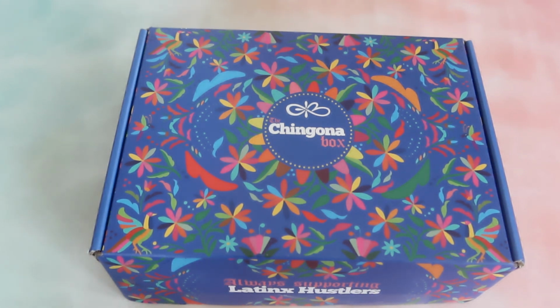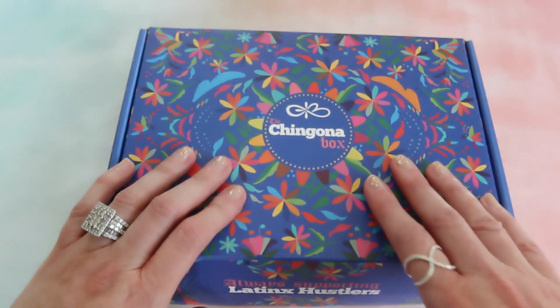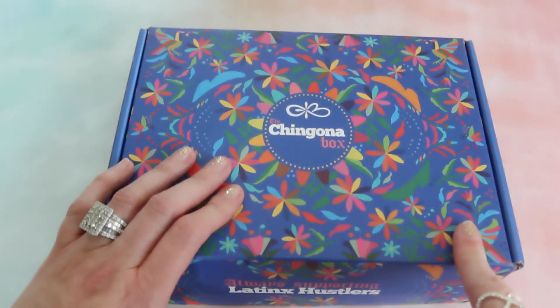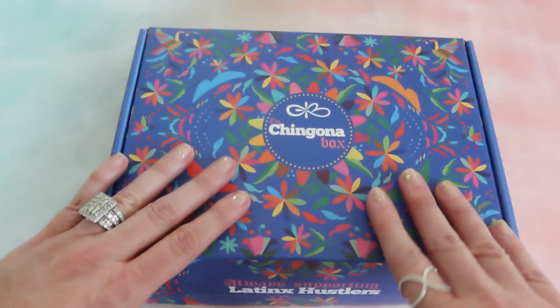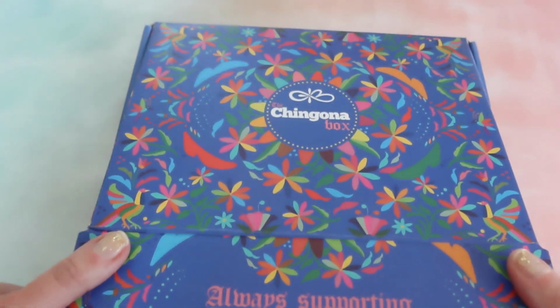We will be unboxing the Chingona box, which in English is the badass box. And I'm gonna go ahead and get into the box immediately. On the description down below, I will leave you guys links, coupons, and a brief description of what the box is all about. So with that said, guys, let's go ahead and get started.